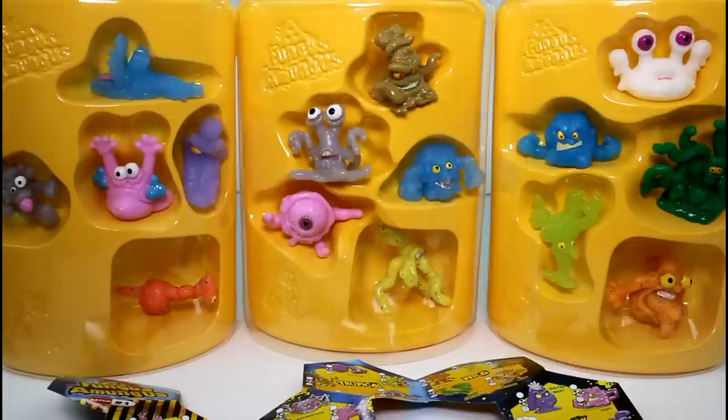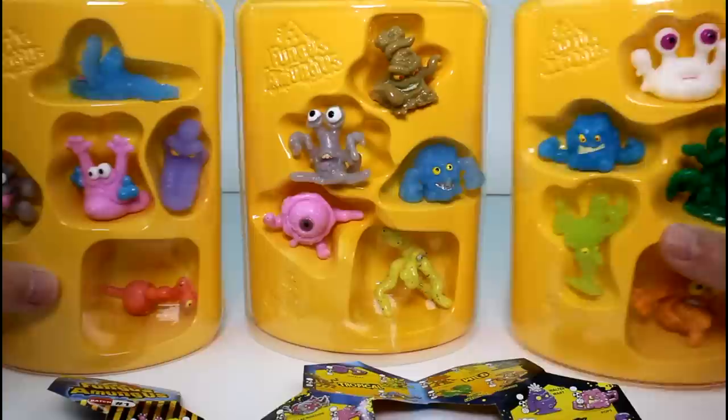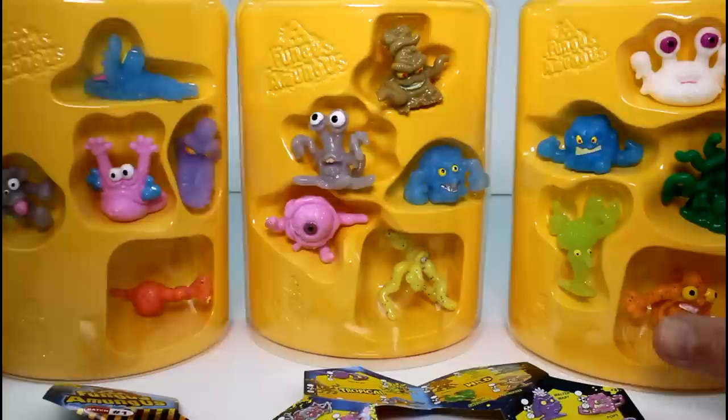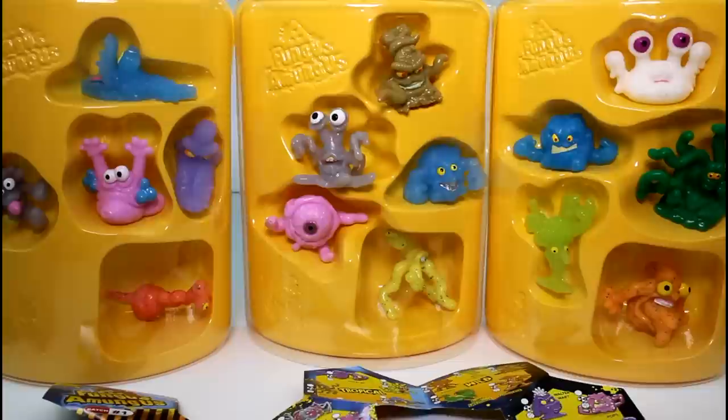But anyway, this is what I wanted to show you, how you could display them in these packs. Just put a little tape on them so the lid doesn't fall off. Like this one, everybody's falling out. I gotta fix that. But they fit on really nicely and they're reusable and I really like that. That way you could display them and you can play with them without getting them too dirty, you know what I mean?